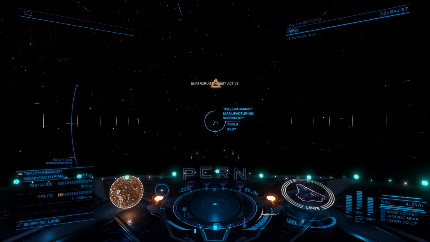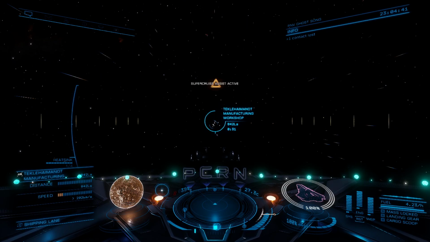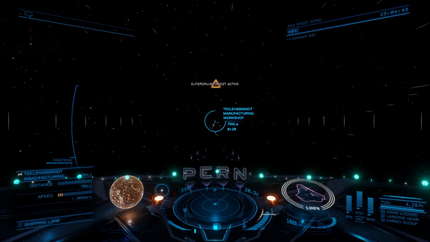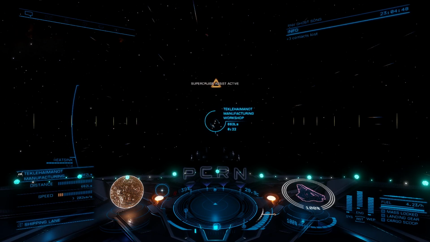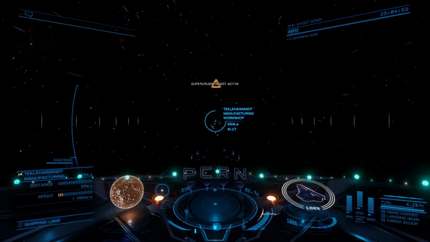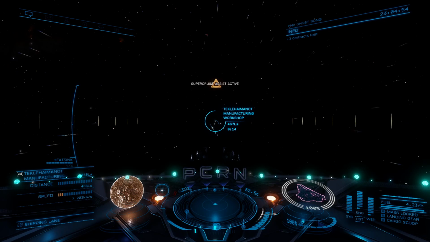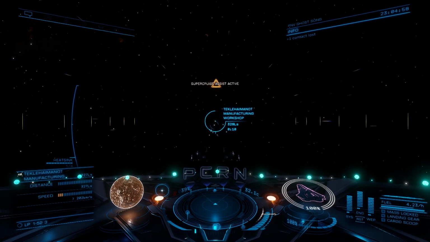On to the negative states. There are quite a bit of them, so we're going to go through them kind of fast. First up is bust, and bust is basically the opposite of a boom or investment. This is when there has been a lot of negative interaction, and so trade and exploration data are worse, and your missions are going to be quite bad in terms of your rewards.